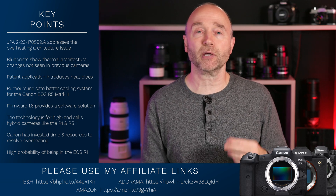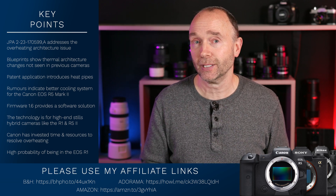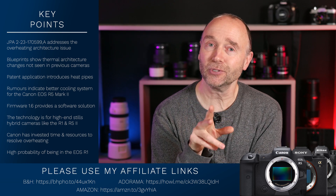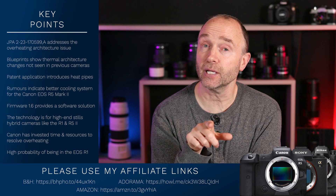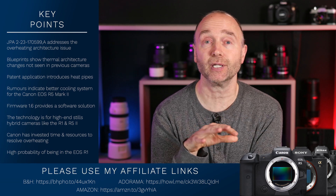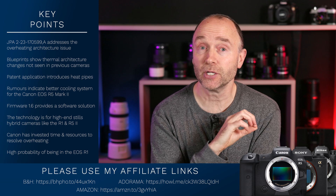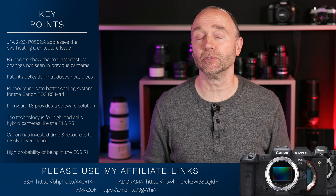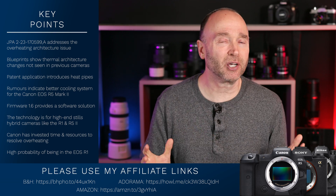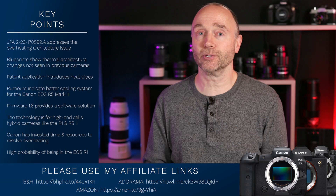According to Canon Rumors and the Camera Insider, we're not going to get the Canon EOS R5C Mark II at the same time as the Canon EOS R5 Mark II. But that doesn't mean it couldn't happen. This cooling technology is something we could definitely see in the Canon EOS R5C Mark II as well — that camera has sold well, and I don't believe Canon has abandoned it. If Canon had released the R5C at the same time as the R5, especially with all that overheating talk, I would have purchased the R5C instead of the R5.